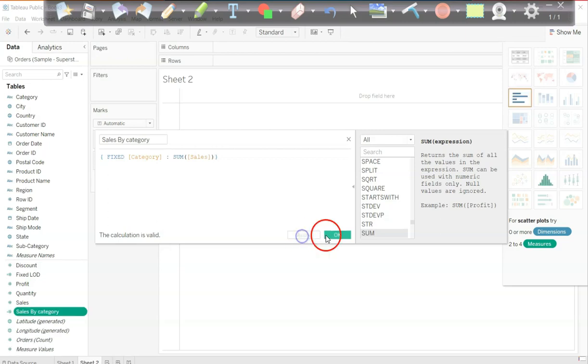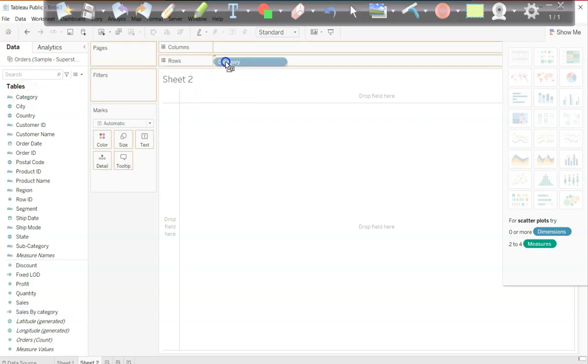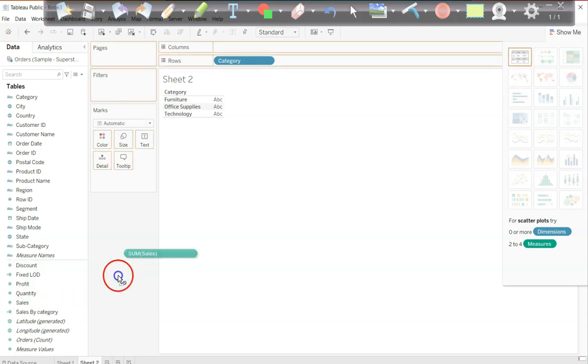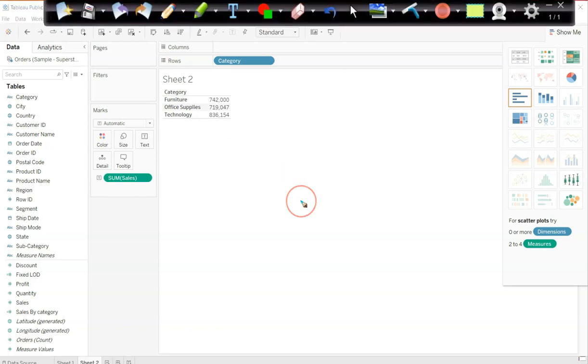Now apply. Now I will drag and drop. You should tell me what happens now. At what level of detail is this chart? Think of it. Is it category? Correct.